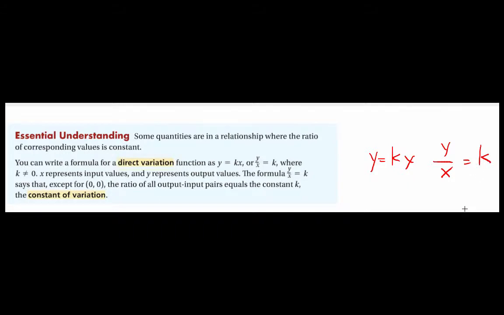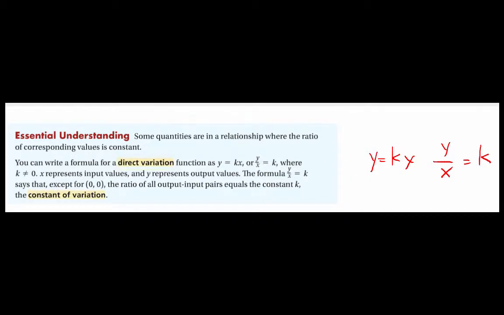Sometimes we may be asked to find the constant of variation, and that's k. And if we are asked to find that constant of variation, a lot of times we will know y and x, and so we just need to set up this ratio, do the division, and determine what k is. Sometimes we'll have k, and maybe we'll have an x value, and we have to find the y value that goes with it. It just kind of depends on the situation.